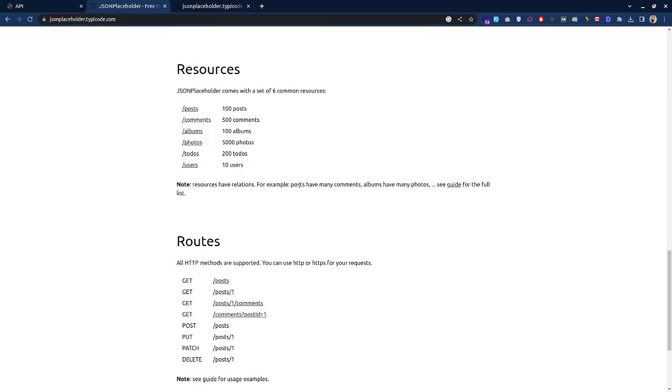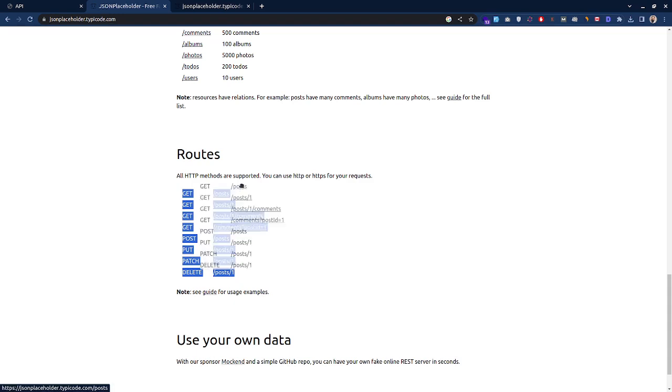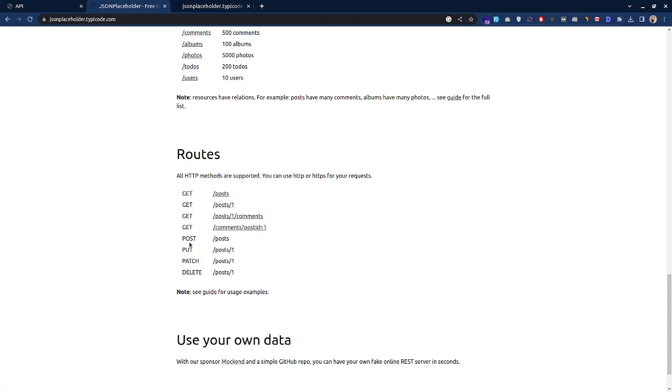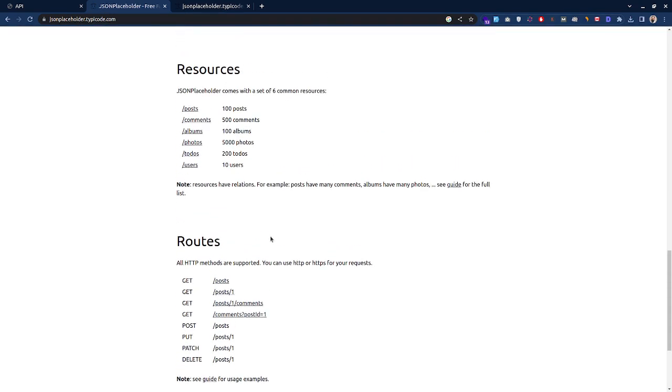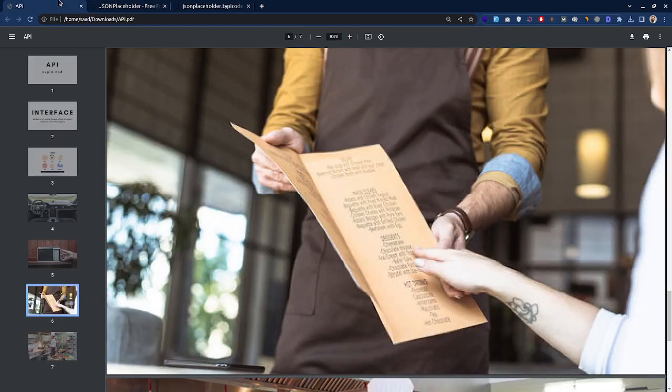So there can be many different ways to interact with the server, and each server will have its own documentation and its own endpoints. Like we can see there are also some other endpoints mentioned here. We can update, delete, and get the different resources from the servers. So I hope this helped you understand what an API means.